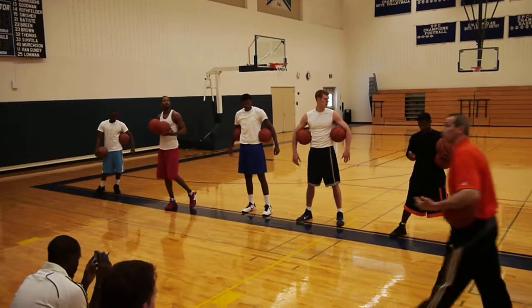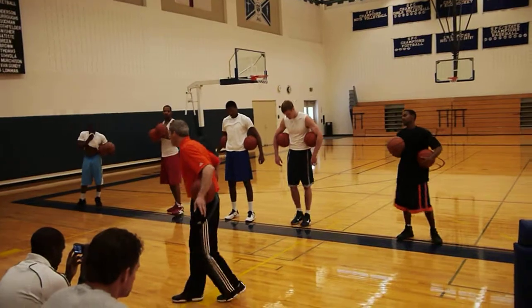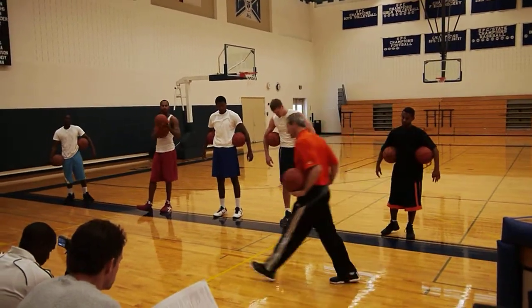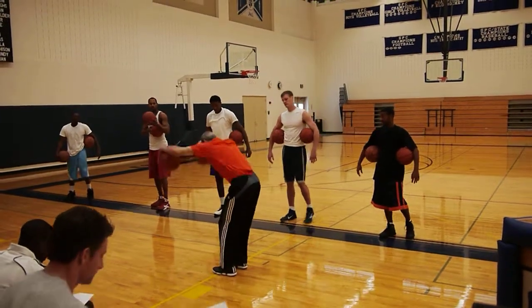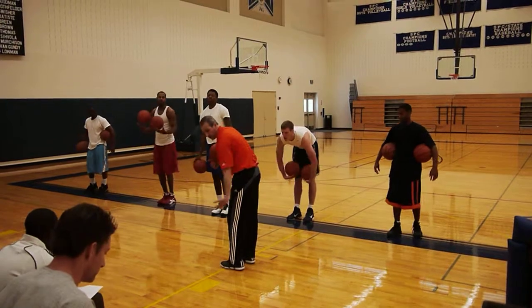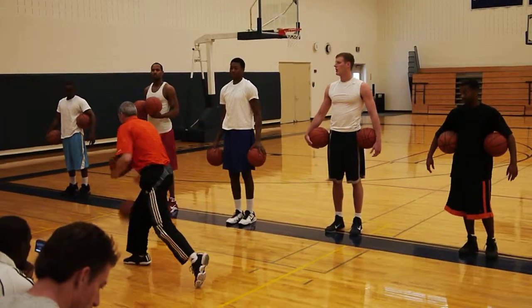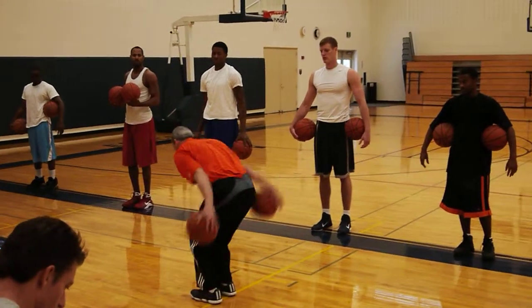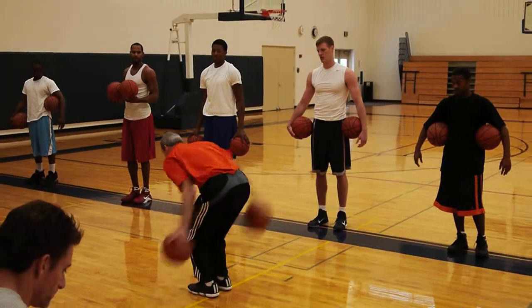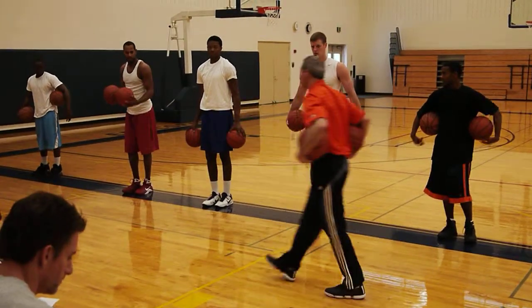Next, what we're going to do — all your dribble moves begin by changing direction with the basketball. The better you change direction with the ball, the better your ball handling skills are going to be. So this one, our feet are together. We're going to bounce the ball inside our foot. Put our arms straight in front, straight behind, because if we're going behind the back, we've got to get our hand behind the ball. So we're going to push it forward and back as one. Change direction with the ball, forward and back as one.